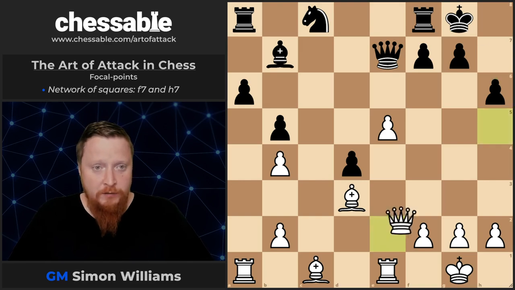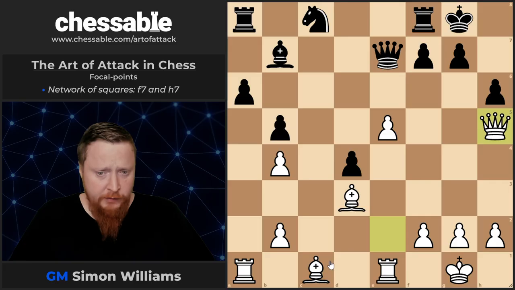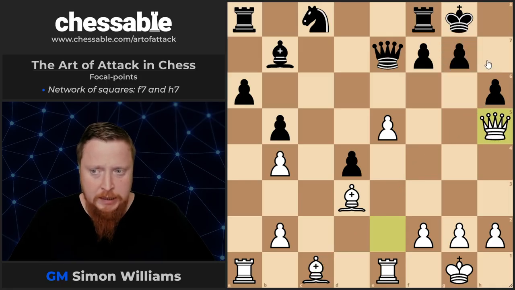So queen h5 now, the queen comes in to the position, and the main threat is to sacrifice the bishop on h6 to get rid of this pawn, and then to simply come in with the queen.